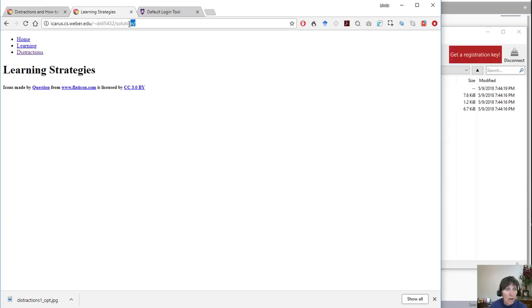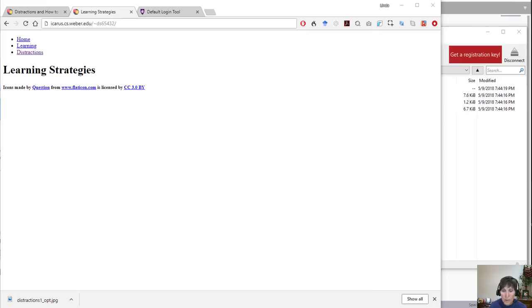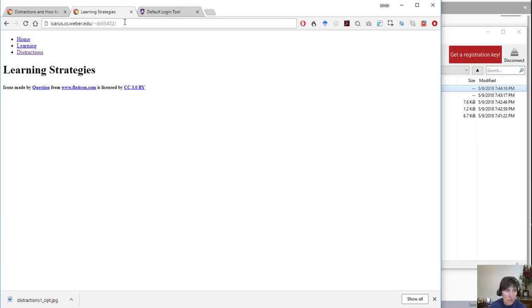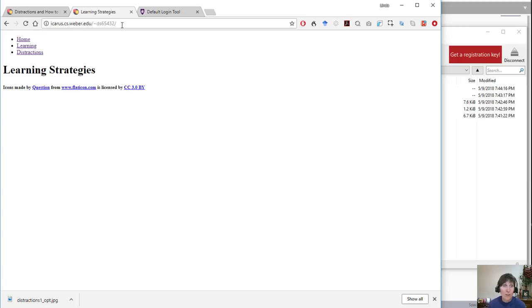Now if we don't put a folder name on it, then it's just going to go straight to our public HTML folder. And there's our public HTML folder, and it will look for a default file name there. So let's go ahead and push enter there. And sure enough, we get that default file name. This time we're looking at this one that's directly in our public HTML. So that's how you compose a URL once you upload it.